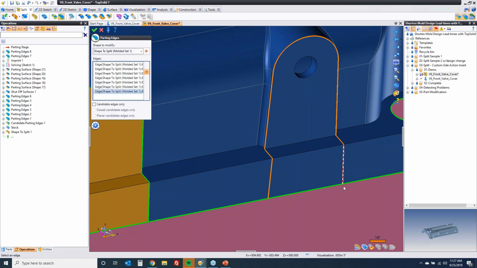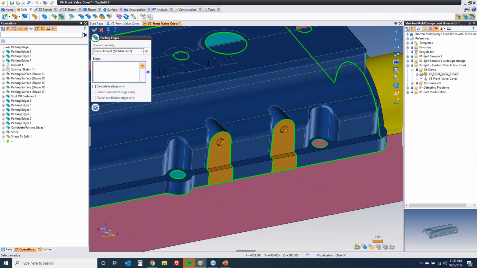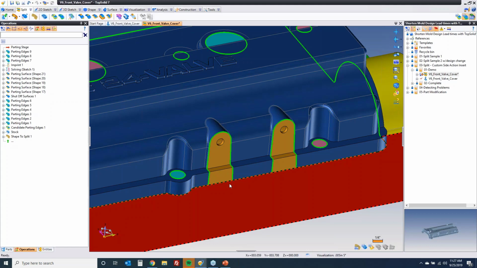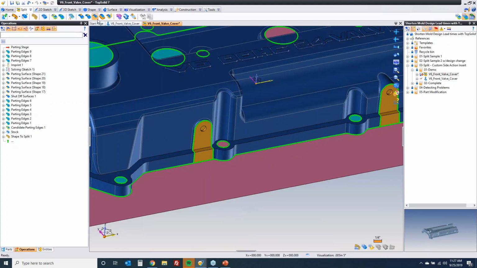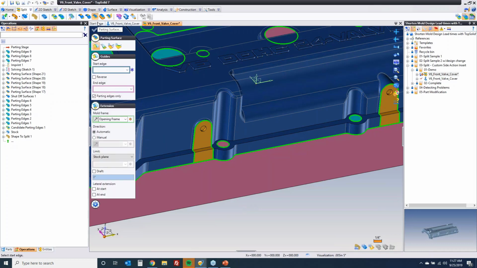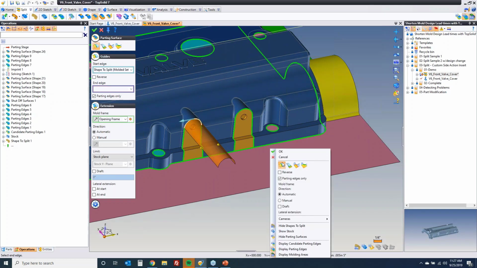Go ahead and drag that down. That's a little faster. Perfect. So we have 3 new sets here. Now let's go ahead and make the surfaces. So I'm just going to go to my parting surface command and I'm just going to use simple extrusions. Okay. I want to extrude this like so, this like so.